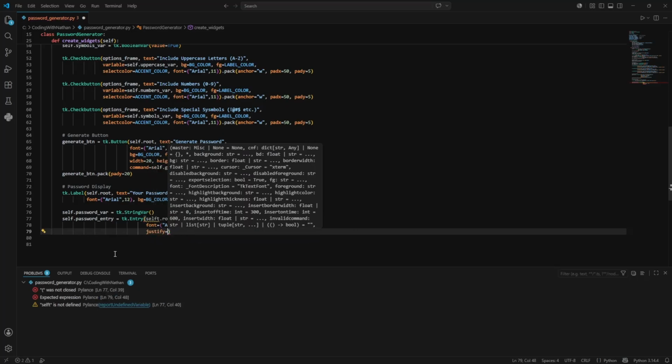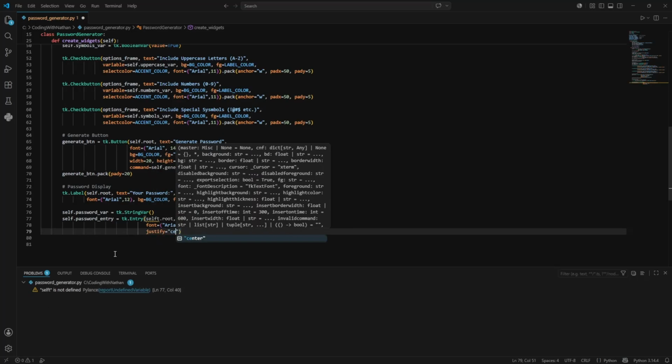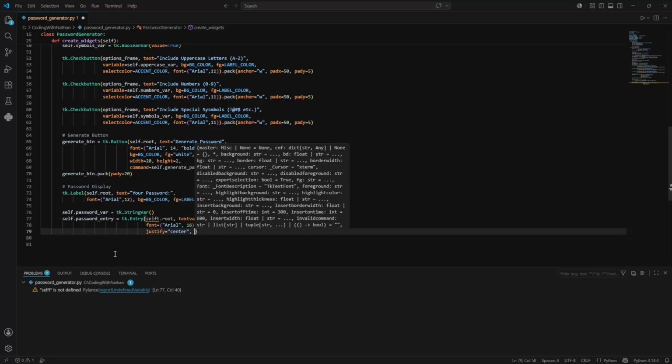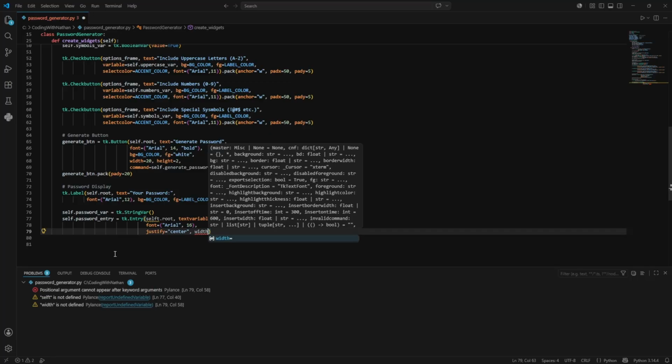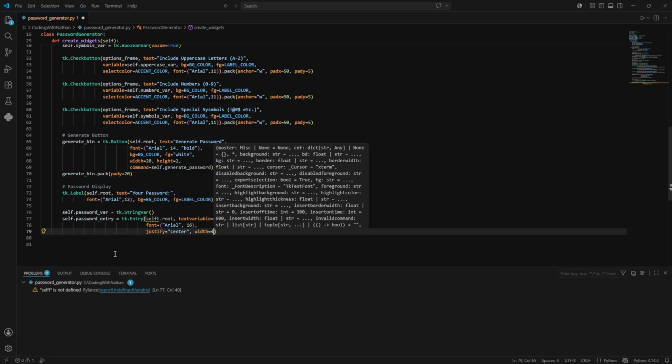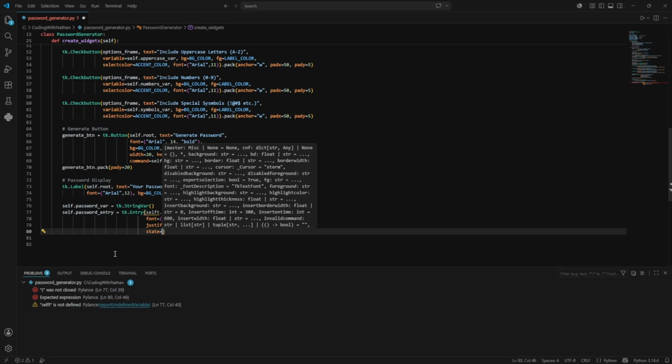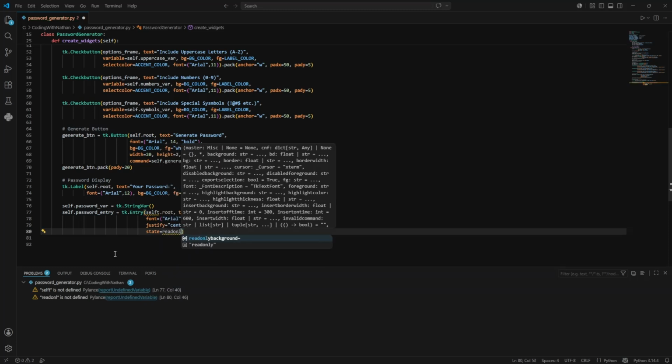Justify center, with 40 characters should be enough. State equals read only.